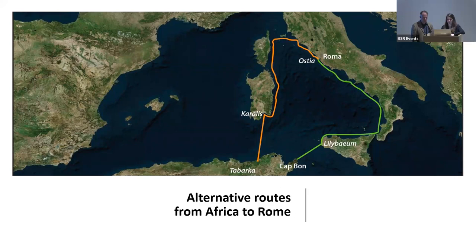Yes, definitely. Last question from Steve. Thank you, Lisa. Like Lisa, I find the routes up there very convincing. I think my question more revolves around the major ports, because obviously we're dealing with, as you discuss, Portus itself and their need to bring those ships in and to unload them for the subsequent movement of the goods. So clearly you're requiring a huge infrastructure and very deep ports as well to be able to feed that grain fleet which is coming through.